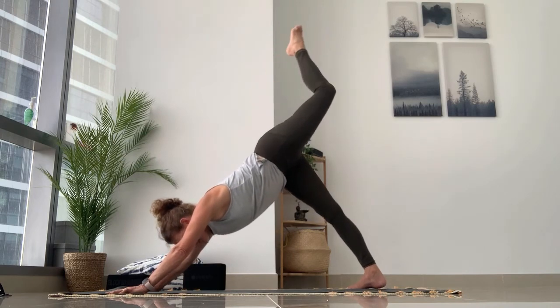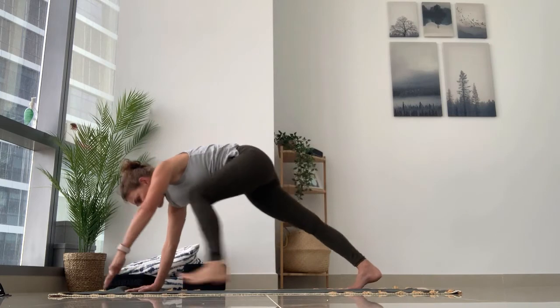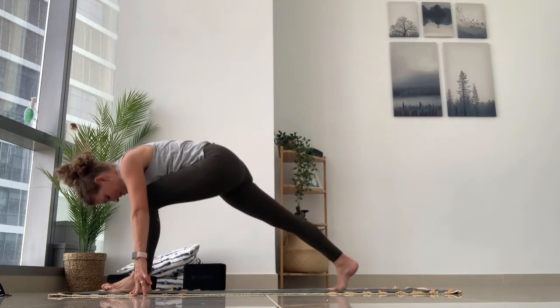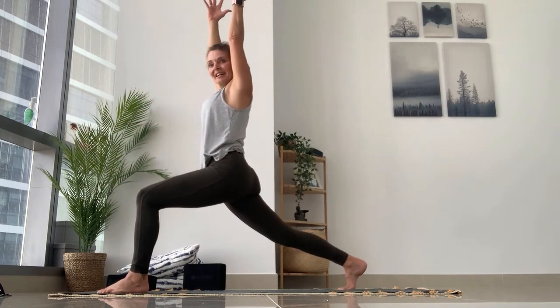Then straighten that left leg up to the sky, and exhale, bend that knee into your chest, step the left foot forwards. Adjust your stance if you need to for balance. And come up into that high crescent lunge. Reach the arms up. Good.